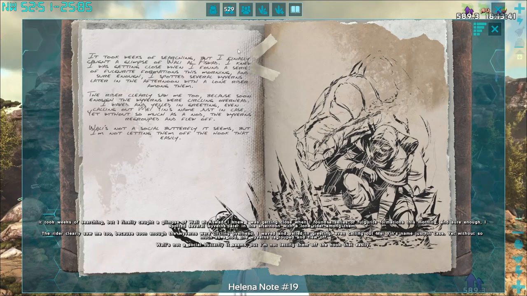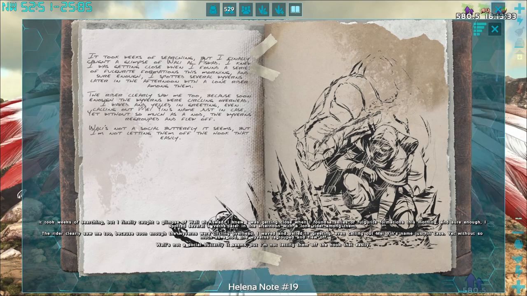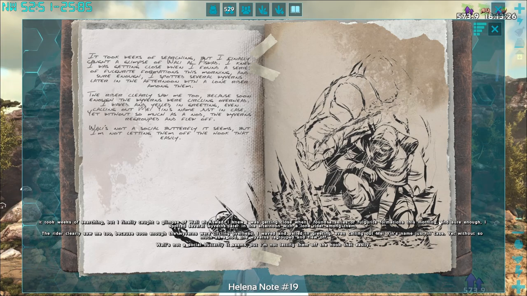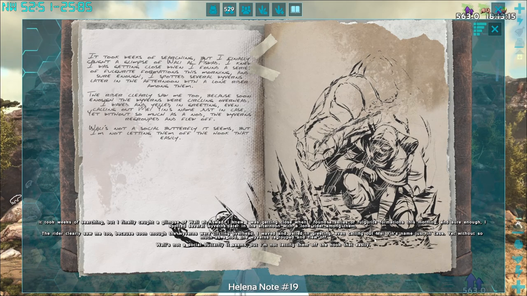Okay, so we've just found an explorer note as well. So this is Helena. So it took weeks of searching, but I finally caught a glimpse of Wali Al Aswad. I knew I was getting close when I found a series of fluorite formations this morning, and sure enough, I spotted several Wyverns later in the afternoon with a lone rider among them. The rider saw me too, because the Wyverns were circling overhead, waved and yelled a greeting, calling out Mei Ying's name just in case. The Wyverns regrouped and flew off.